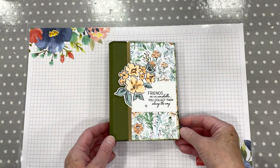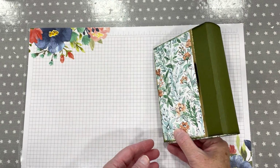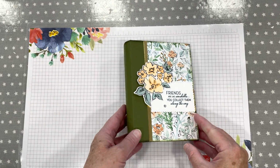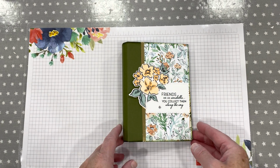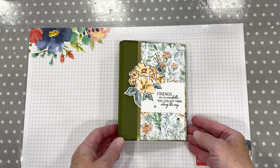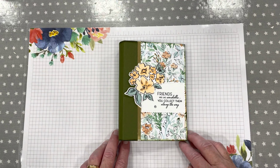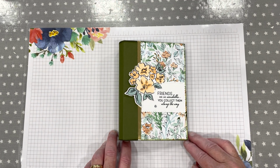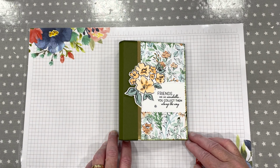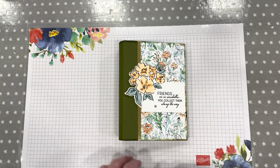I don't know whether anybody would be interested in maybe a tutorial on how I've put this together. I'm not going to show you it all yet because I want to show you some other bits and pieces first. But this is a little photo album that I've made using just all the hand pen Petals suite. The only thing that's not is the saying on the front, because I love this saying: friends are like seashells, you collect them along the way.